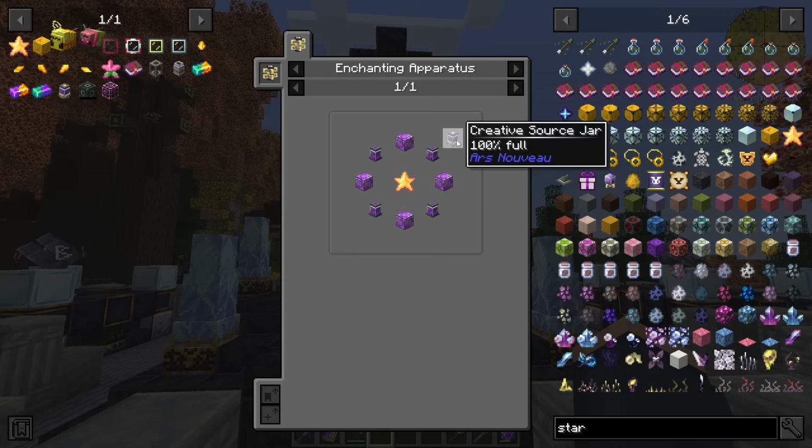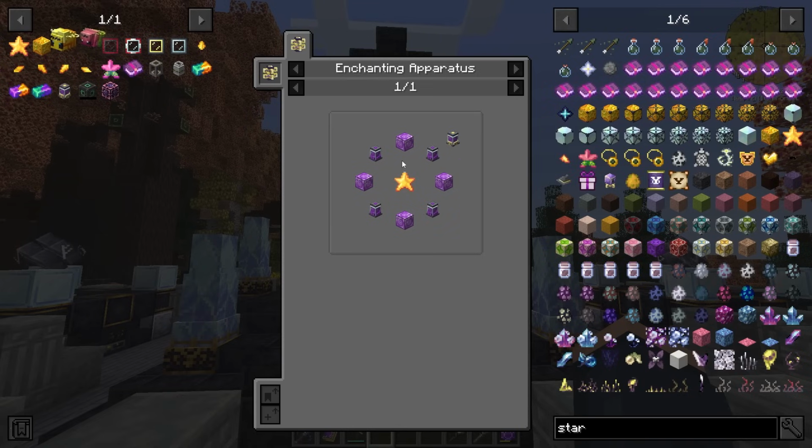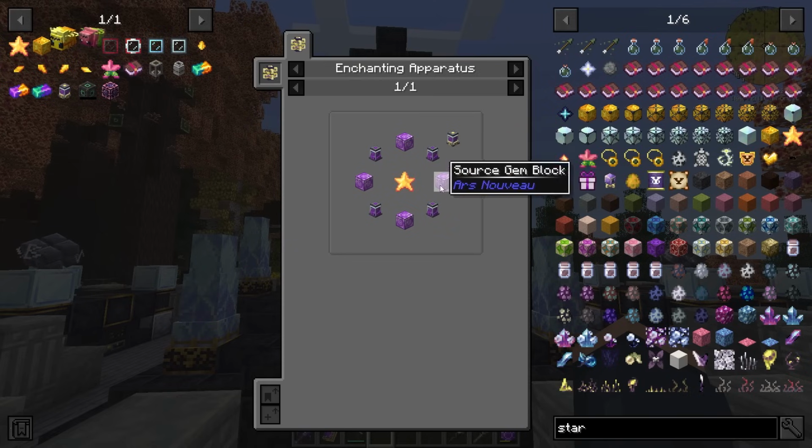Now, also getting a creative source jar is something I really want to do. This is actually super duper cheap, as it just requires a star. It doesn't even require source to make it. You do, however, need full unobtainium source jars, which is very, very easy for us to do.